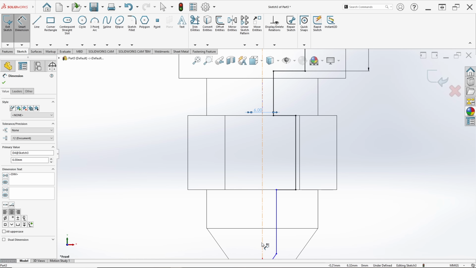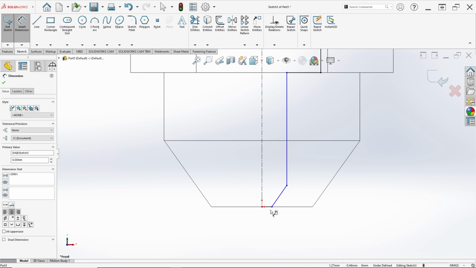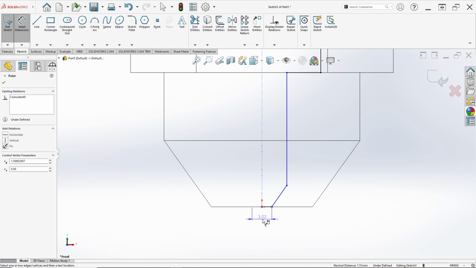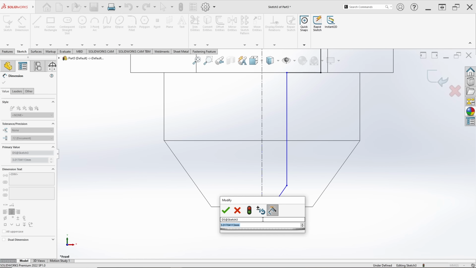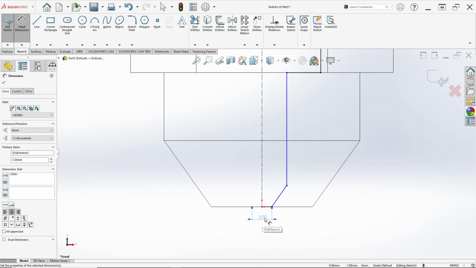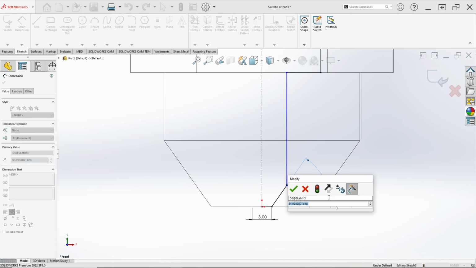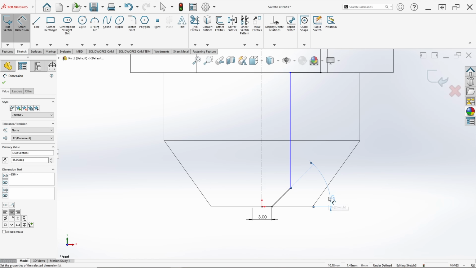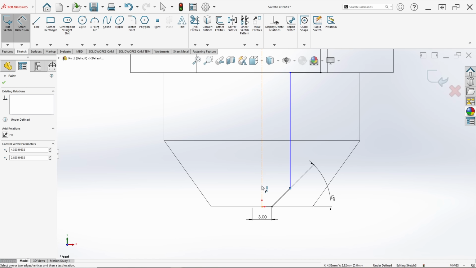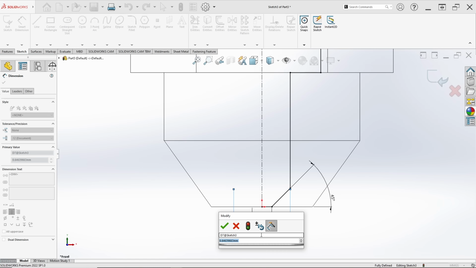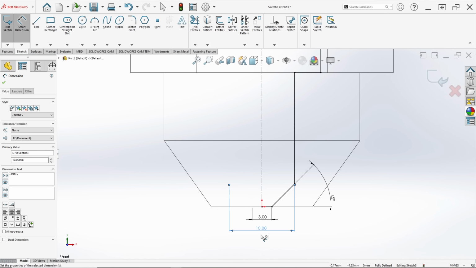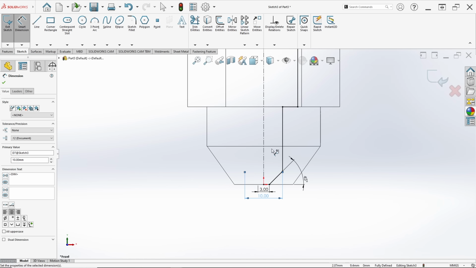Below here, this point and the center line I set to 3 millimeter, and this line to this edge for angle I set to 45 degree, like this. After that, click this point and click Shift on your keyboard, and I set 10 millimeter, like this.